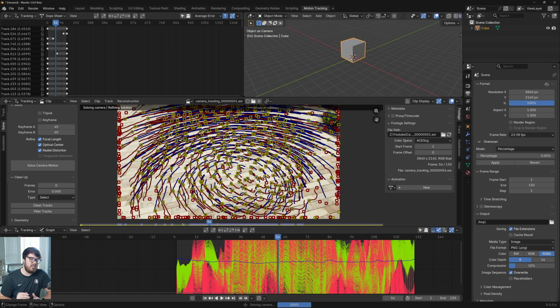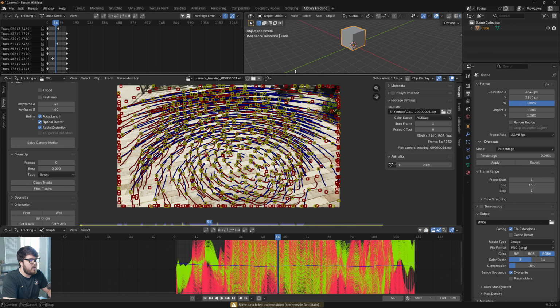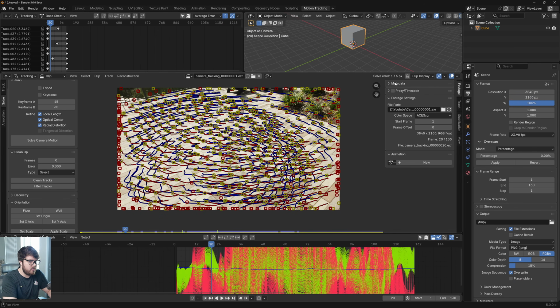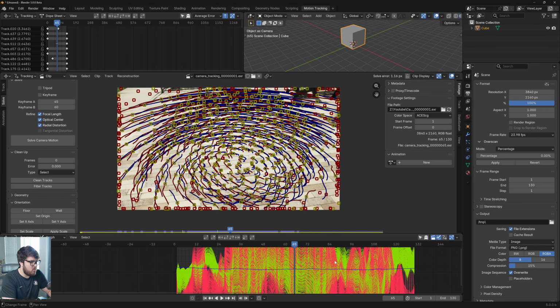The idea is that each of these times we're selecting the worst camera tracking markers, and each time we do that, we're going to make our solve error go lower and lower. The reason I don't do it all at the start is because I find if you do it iteratively, it'll select worse and worse tracks each time and leave the better trackers from the start. And so as you can see already, our solve error is lower, and this blue line is a little bit more straight. We can get it a little bit more straight, I believe.